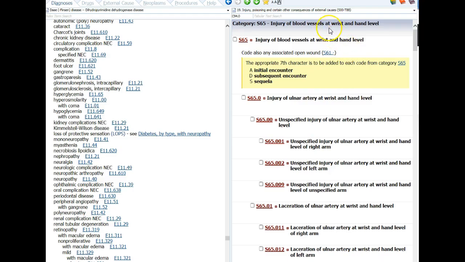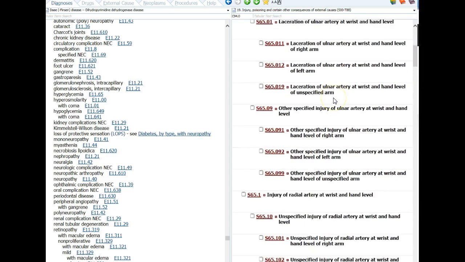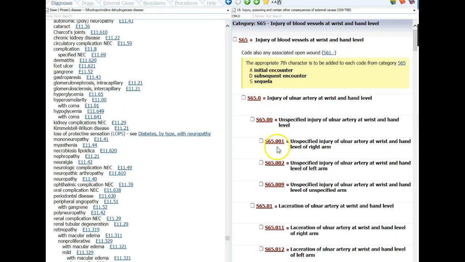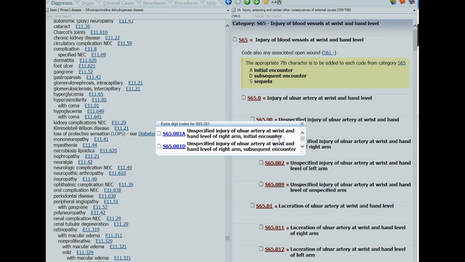Again, this is an injury of a blood vessel at the wrist and hand level. All red codes. A note about my 7th character. When I look at these codes, this actually happens to be a 6-digit code, S65.001. And if this is my initial encounter, I should be able to add an A to that and have a complete code.